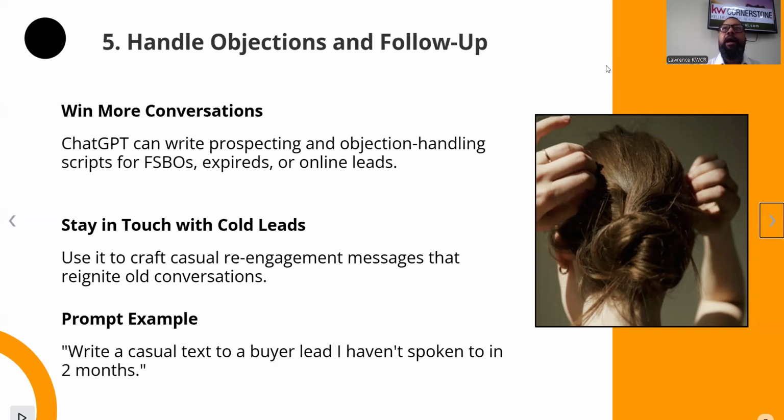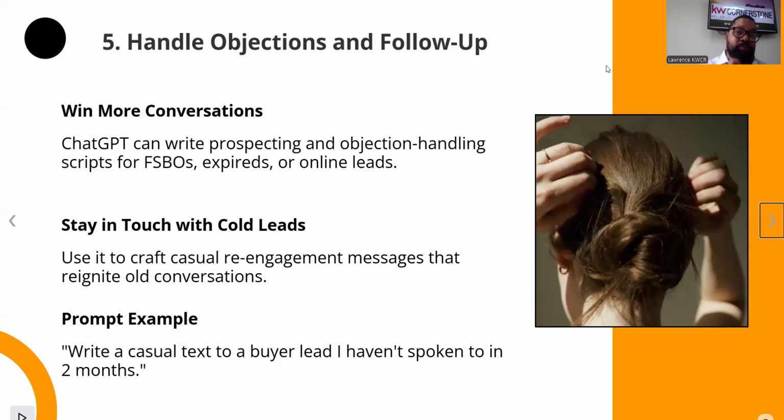For example, you need to speak to a for sale by owner who's had their house on the market for 6 months. It has not sold at all. And you already know, as you saw in their post, that they're not inclined to work with a seller's agent. Can you write a script that would help me kind of break the ice with that person? That would be your prompt, and it would create something based on what you're saying.